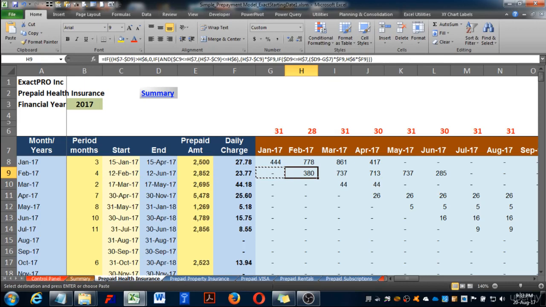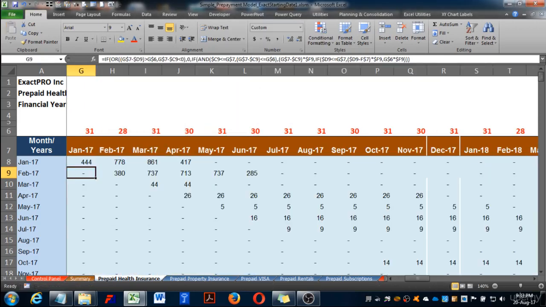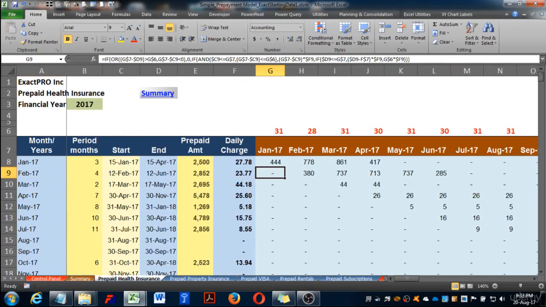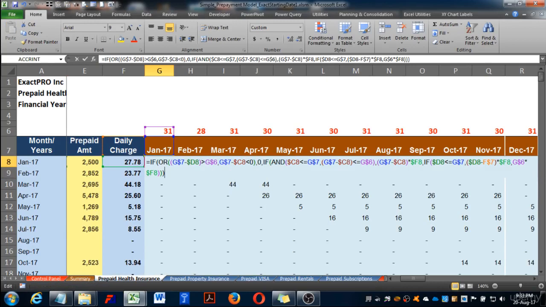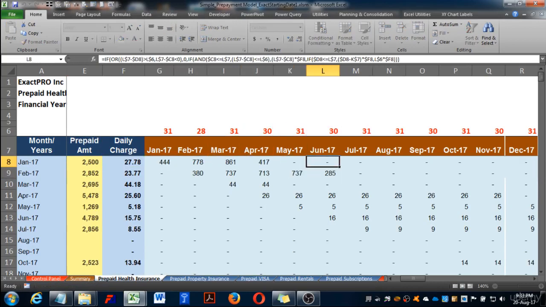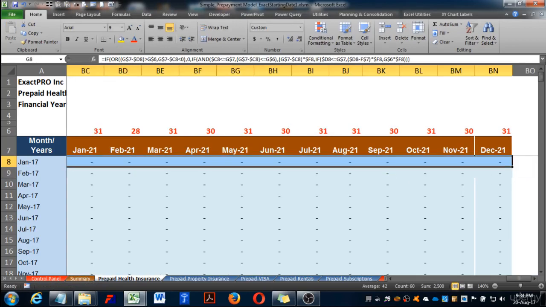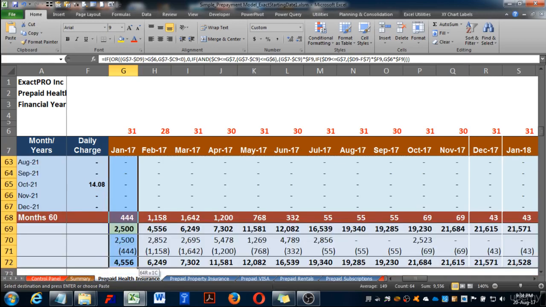Now I can paste this formula across all the cells, right? And if I copy this also to our previous row, we make sure that all our formulas are consistent. So let me just copy this down.